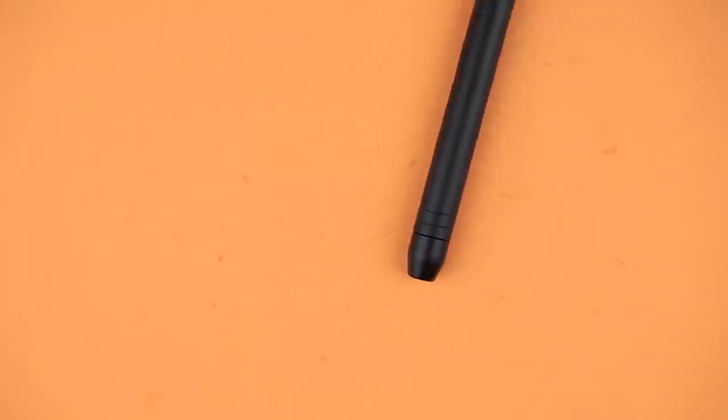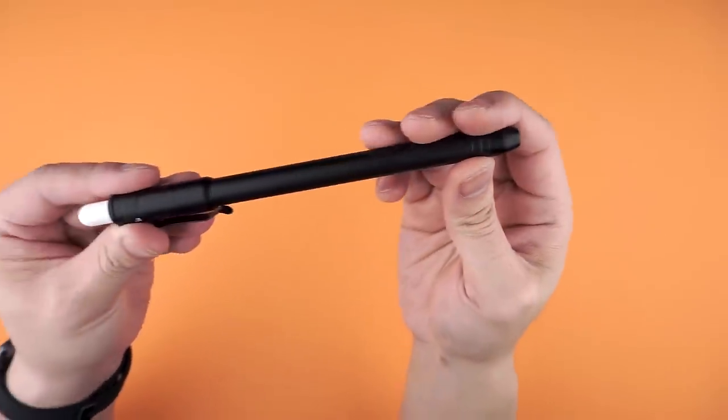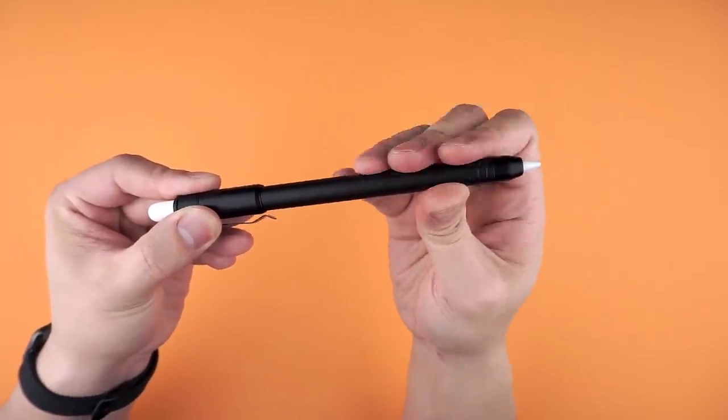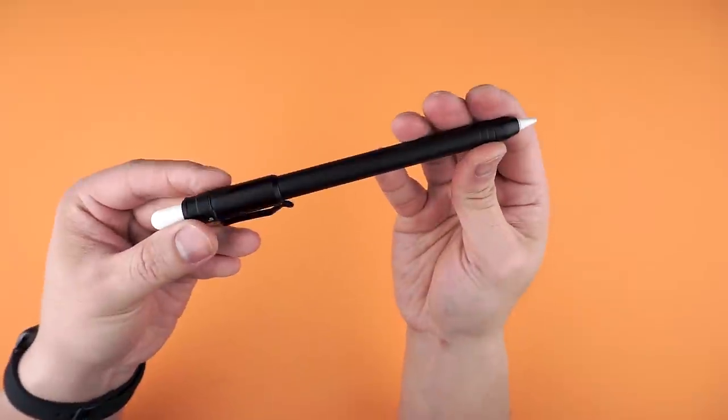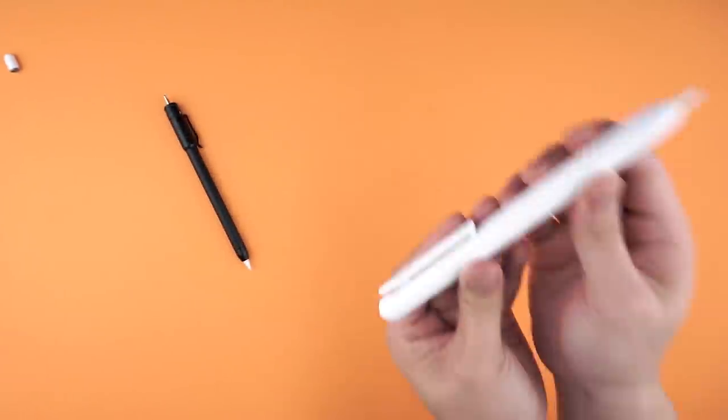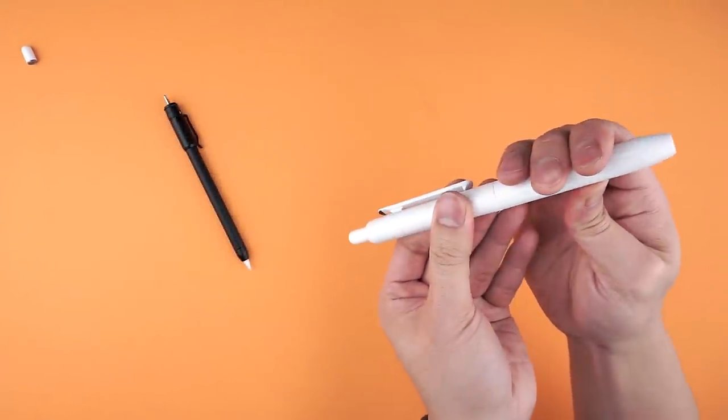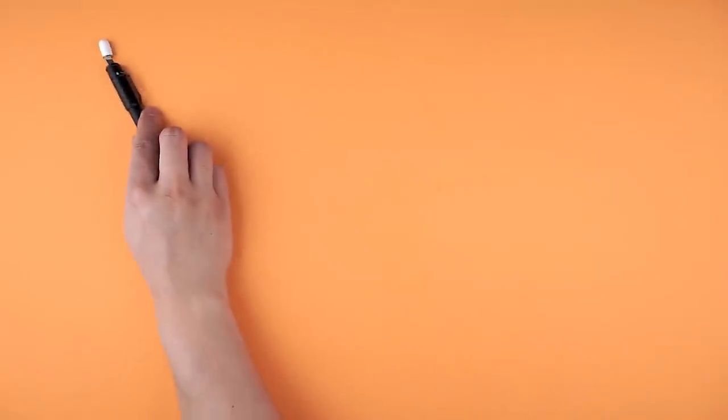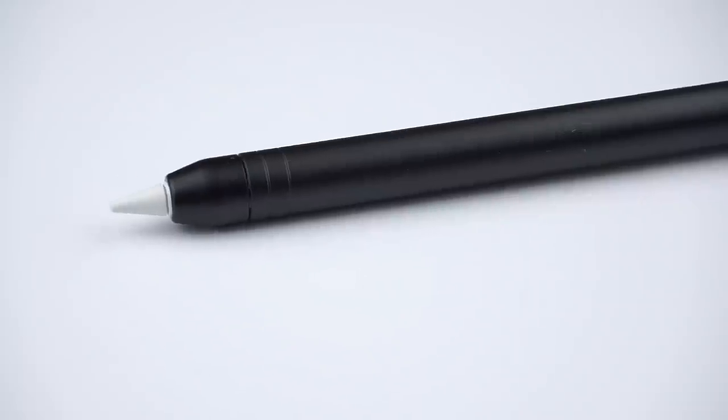But my main gripe with this feature is the forearm strength required that I've already used up last night. Summoning the tip requires at least eight to nine turns, possibly ten if you have very teeny tiny hands. I've lost all motivation by the time the pencil is ready. Then when you've regretted popping it out, that's another eight to nine turns to put it away. Which is a pretty stark contrast compared to their previous design that required just half the twist to use. Nowadays, I tend to just leave it open at all times. I'm too old and too lazy. I do wish in their version 3 that they do a clicky pen design instead.